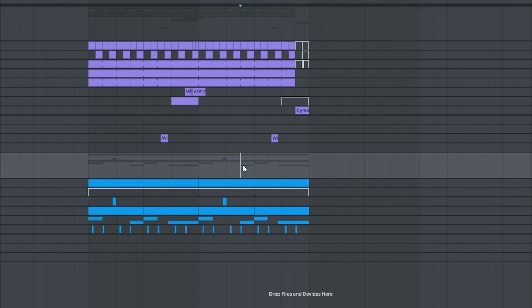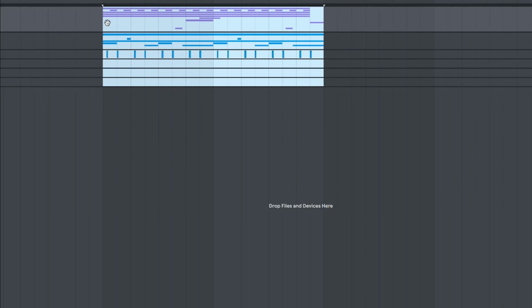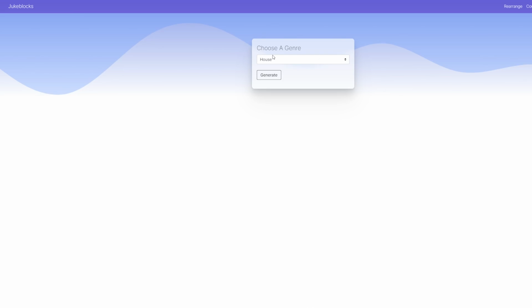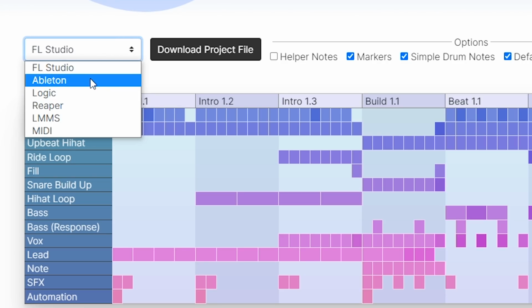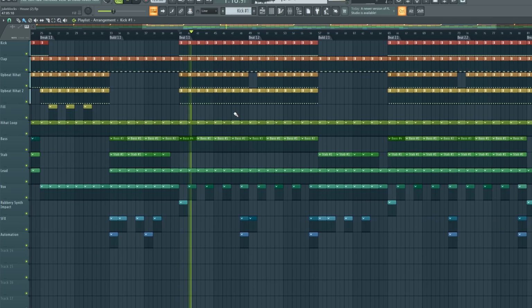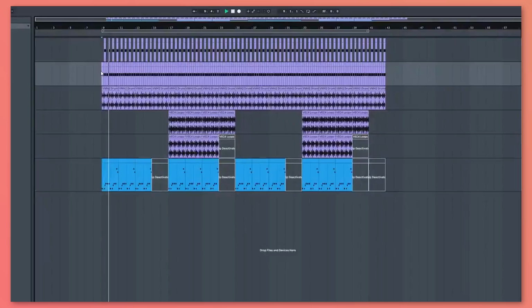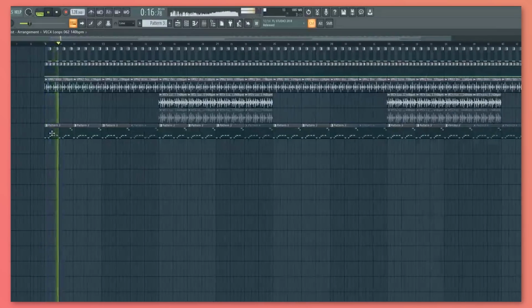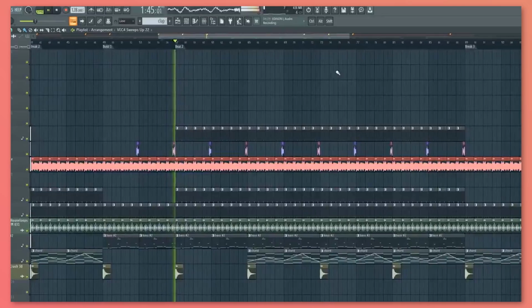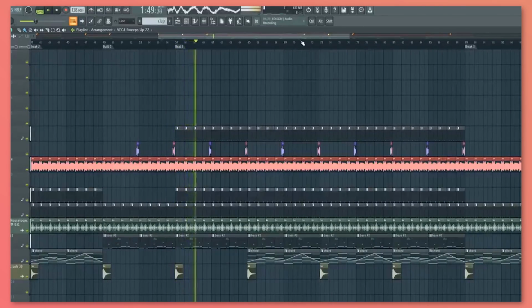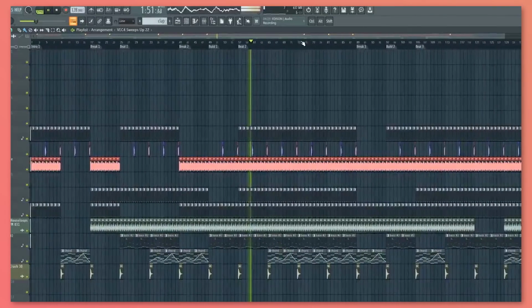If only there was a way to turn an 8-bar beat into a fully arranged track instantly. Oh wait, didn't I spend a year of my life designing and programming a website that generates song templates for many different genres that you can open up in a DAW and then convert from Ableton to FL Studio and vice versa, and recently added the ability to rearrange project files into full tracks? Yeah, duh. I'm such a doofus, I can't believe I just let that slip my mind.